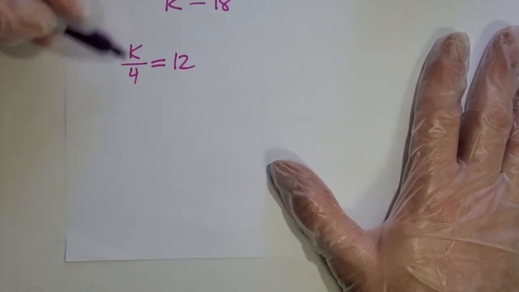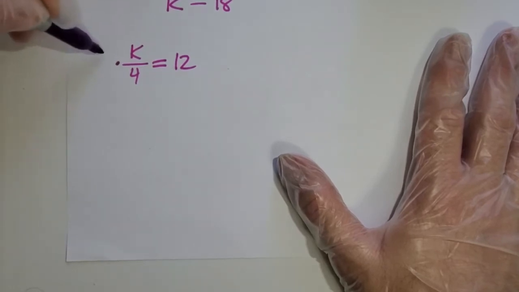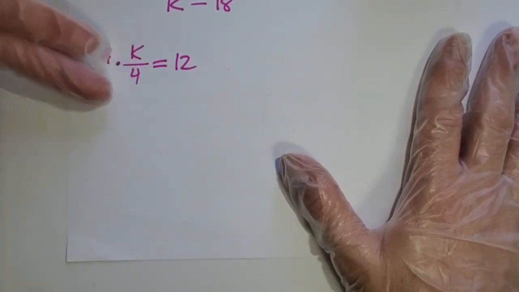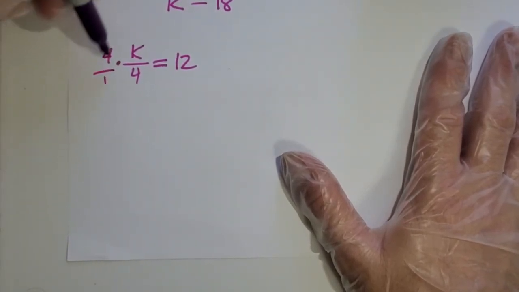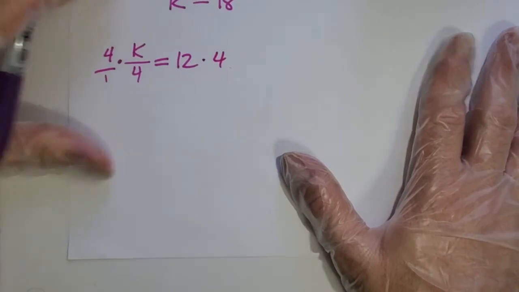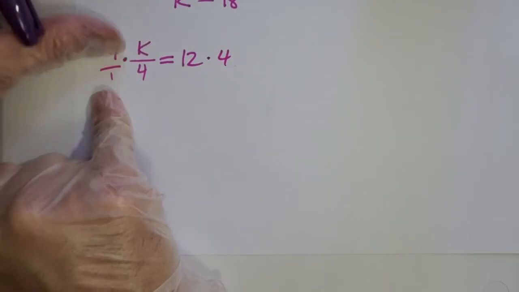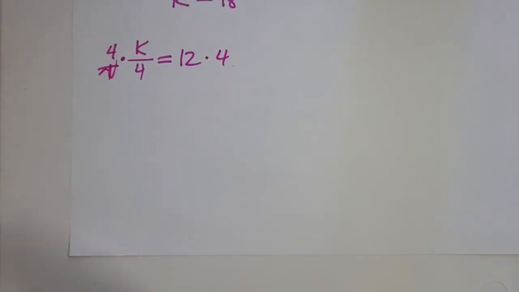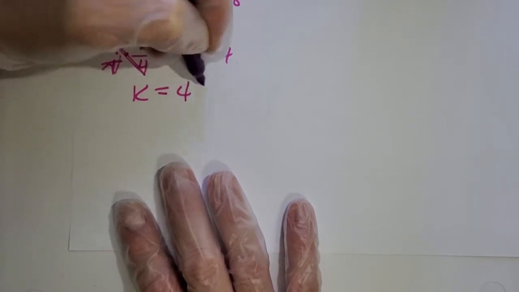I'm going to show you this one time. The opposite of division is really multiplication. Okay? So that's what I'm doing. And truly, what we're really doing is we're taking this is really like a 1/4. We're really flipping it. So when we are multiplying this side by 4, we're really multiplying it by 4/1. This is truly what we're doing. But I'm not going to show that every time. I'm just going to show the multiplication off to the side, kind of up here. I'm not going to write this part. Okay? But that's what we're doing. And then immediately these cancel, and we're left with k equals 48.